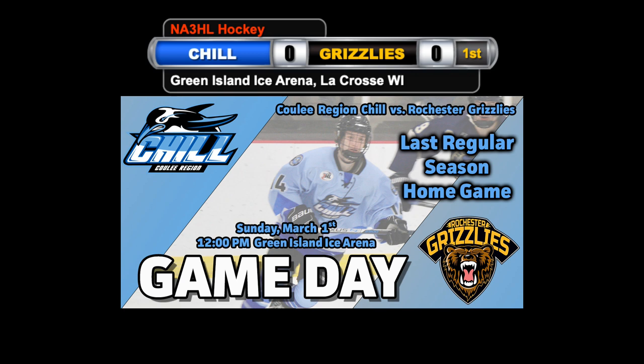Chill would like to get another skater out there, and they do make a quick switch. Grizzlies take it in right wing. Shot goes wide off the end boards. Riegel picks it up back behind the net. Hassled by Wycheck from behind. And Dent there as well. Here comes Goodell Kismetulin. And that went off his stick and quickly sent by the Grizzlies up the left side. And Dent goes down, and they will call grasping.